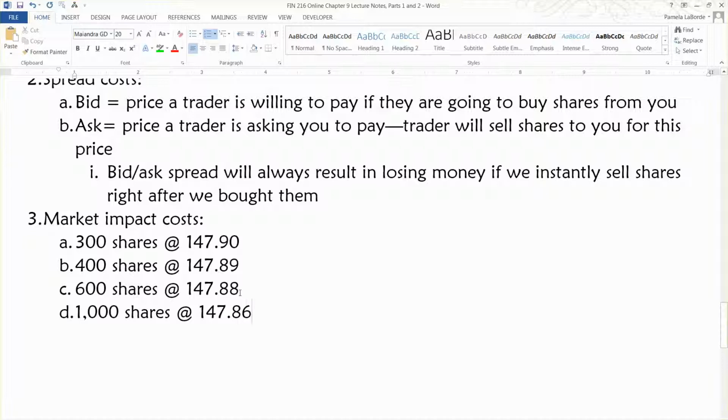Because they have to keep going down the list of people who are willing to buy them, and they're willing to buy them only at cheaper and cheaper prices. So they would have to make a lot of transactions to actually sell all 45,300 shares that they own. But that's what market impact costs are. If I only had 100 shares to sell, then I could sell all 100 to this person who's willing to pay me 147.90. But because ViceX, I'm pretending, is trying to sell all of their shares and they own a lot of them, 45,000, it's going to take them a while to sell them all throughout the day, and again at consistently lower prices.